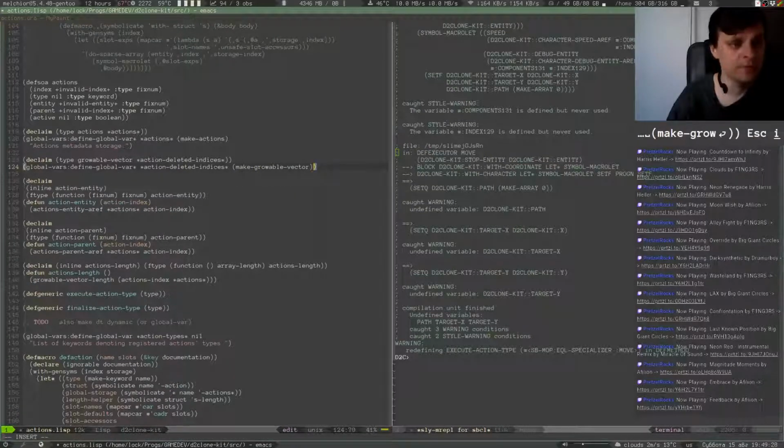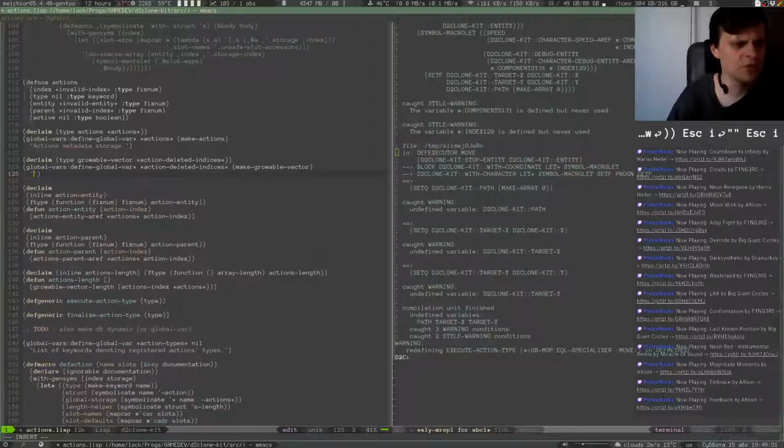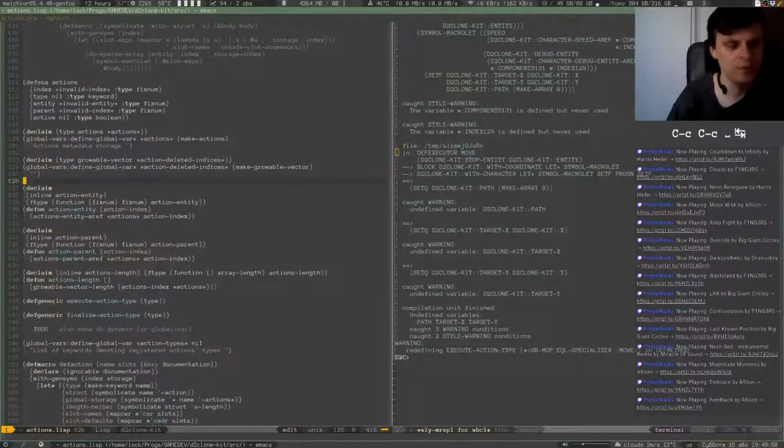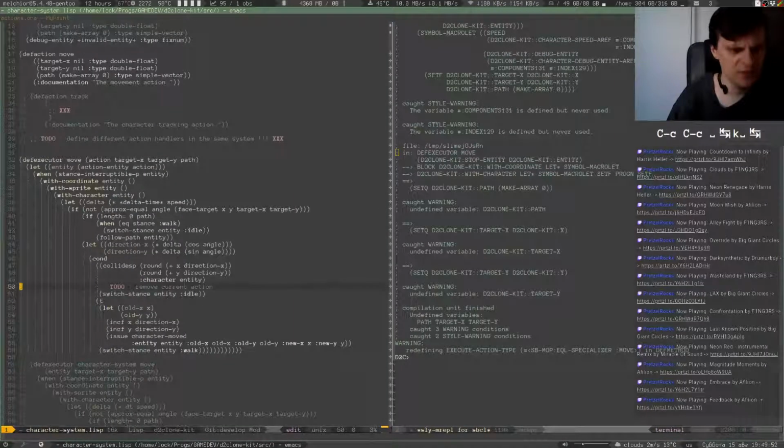Right, and also some docstring, or maybe not, I don't know. Okay, so the deleted indices. Right. And by the way, I think I can compile that now without warnings. Yeah, cool. Okay, but this is still incomplete because I need to remove current action.